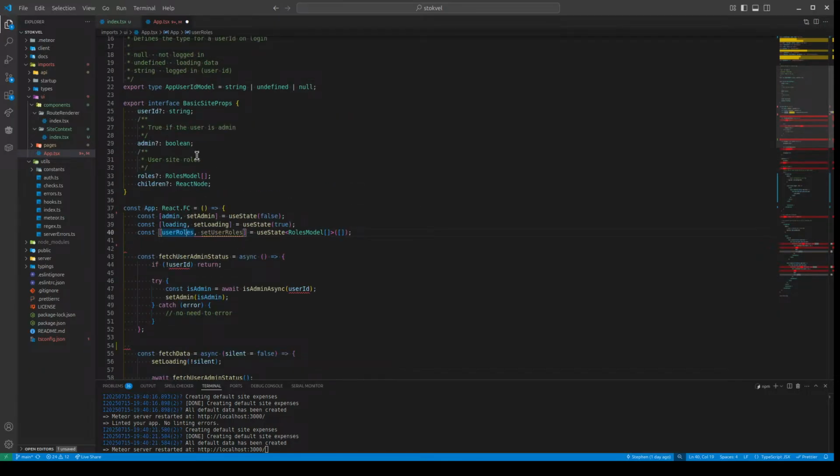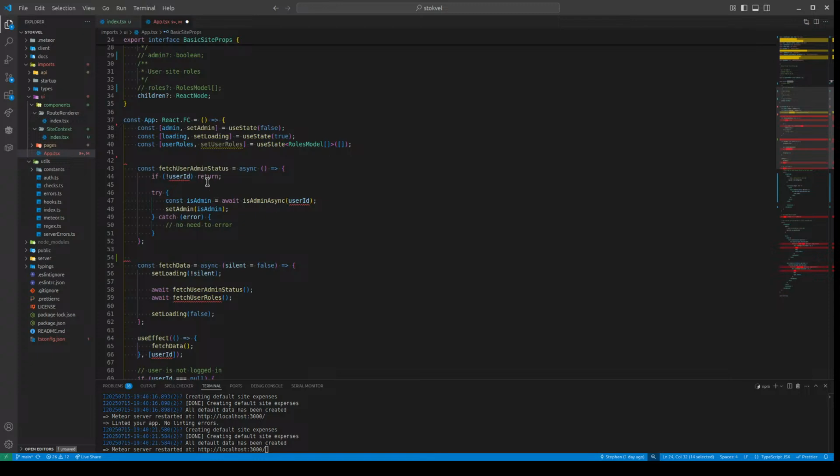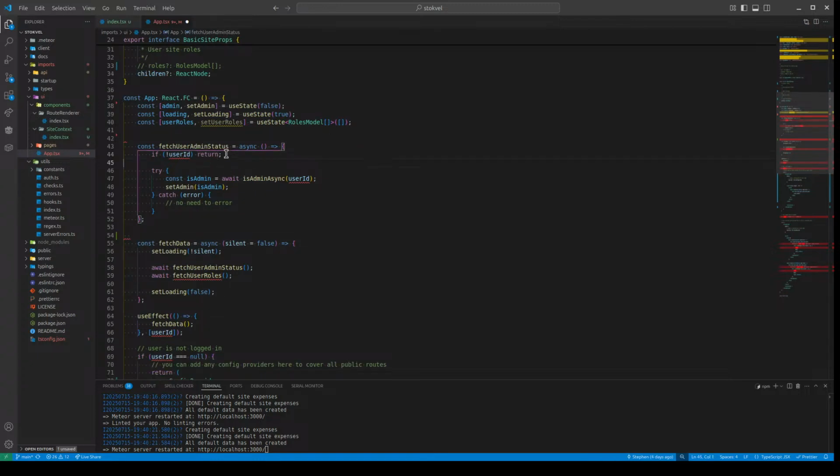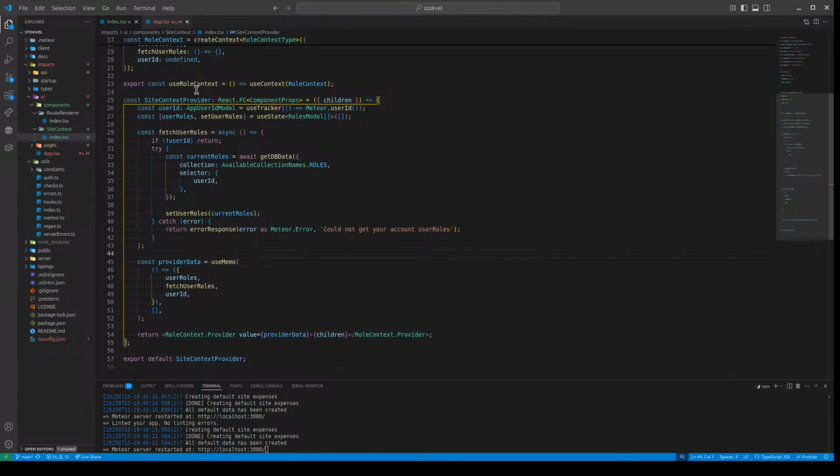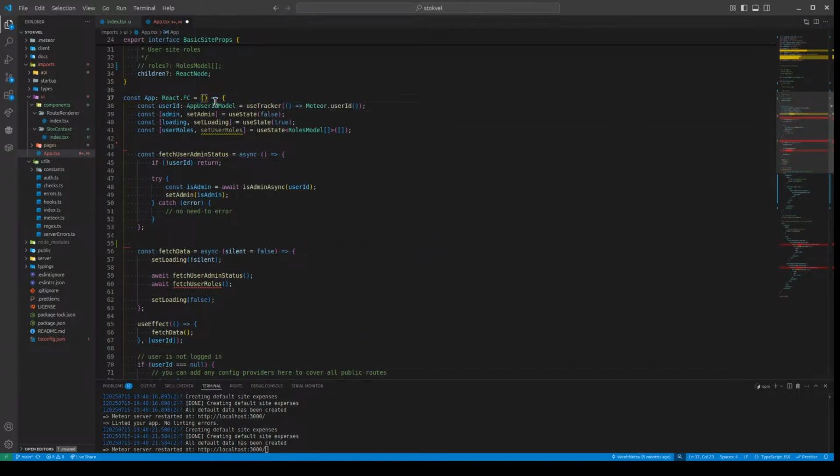So, and also here I'm going to stop passing in these values. In fact, I actually want to stop passing in basic site props, but I'll keep this there for now. So this user ID, which we don't actually get now because it is part of this. Oh my word, I don't know, I'm making it messy. But that's fine. Okay, so here we get our user ID.